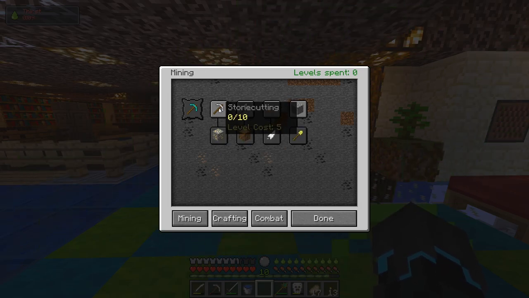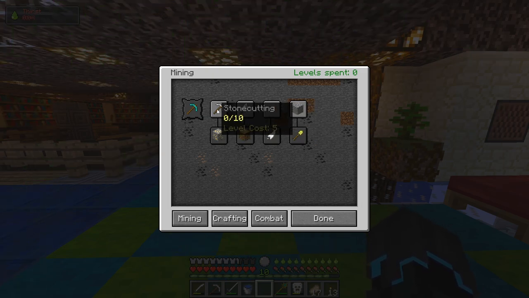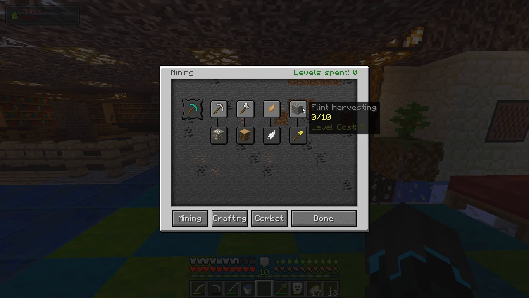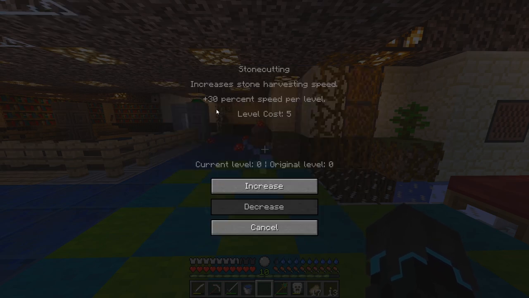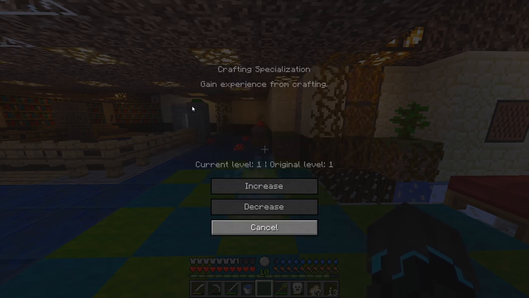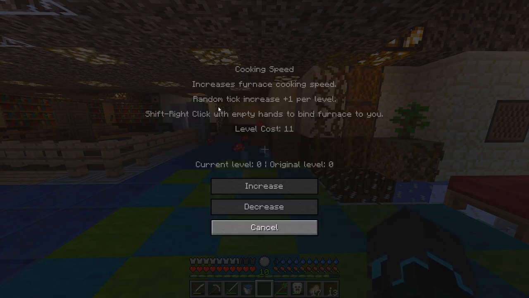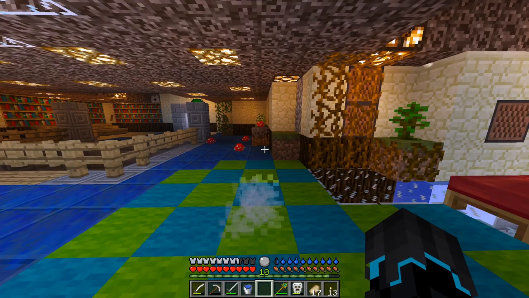Ooh. Stone cutting, level 5 cost, prospecting... What? What is this? Okay, so if I click on one, stone cutting, increases stone harvesting speed, plus 30% speed per level, level cost 5. Oh. Well, that's in mining. If we go in crafting, crafting specialization, gain experience from crafting, I think that's what we have now. Cooking speed, increase furnace cooking speed, random tick increase, plus 1 per level. Shift right click with empty hands to bind furnace to you. Level cost 11, so we can increase that.